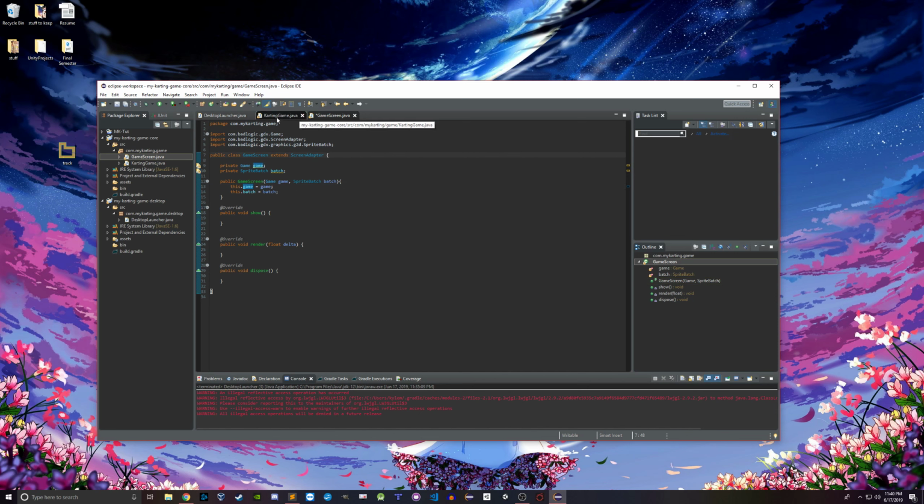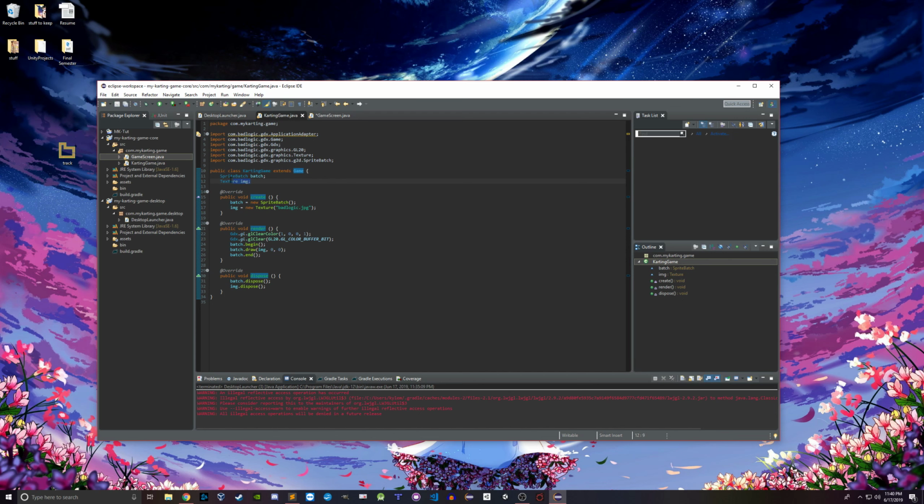In any case, if we go back to this, we need to make a few more changes. First of all, we do not need this texture. We'll be using lots of textures, but we do not need the default libgdx one. So first, what is create? It's kind of like show in that it'll run before the render loop. We're just going to make the sprite batch. And what is the sprite batch?